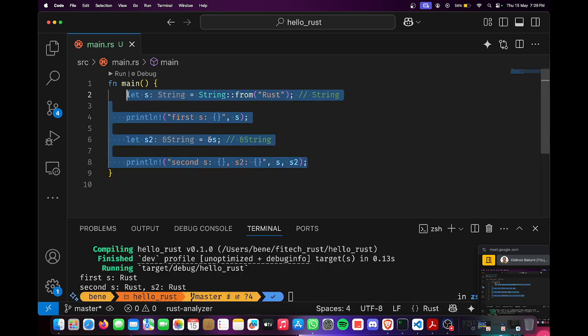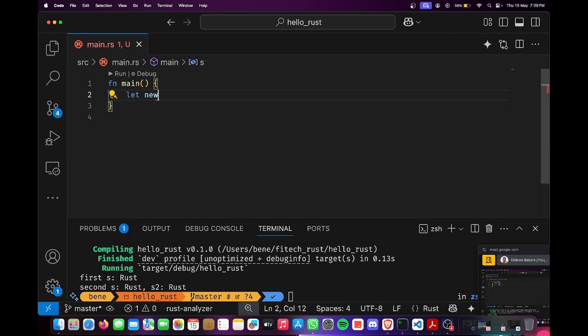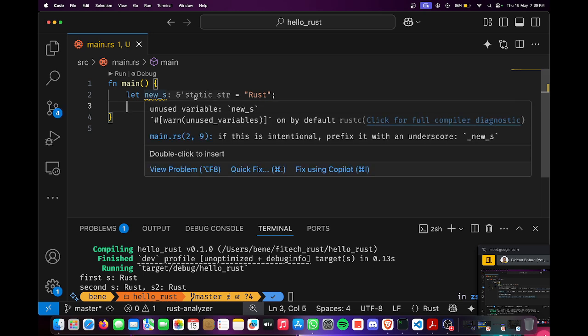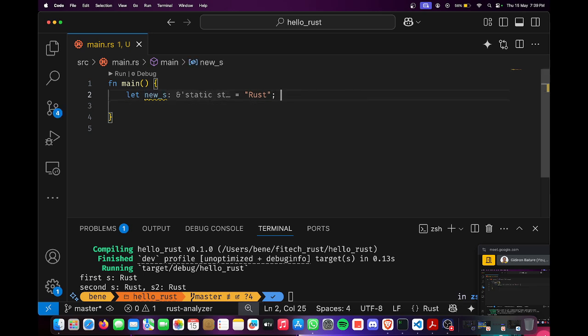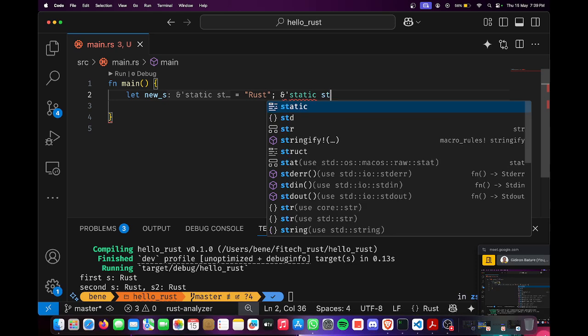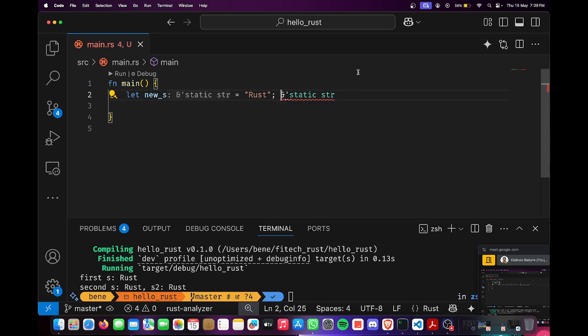Now, if you remember, when we started the class, there was something I did where I was like, but it's supposed to fail. Why is it not failing? So let's call it new s, equal to, this was what I did, right? Now, who can observe what is the signature of this? You can see that they have this static, but don't worry about the static. This is the main thing here. I don't know why it's attaching static to it actually. So this is what it's supposed to be, an str.